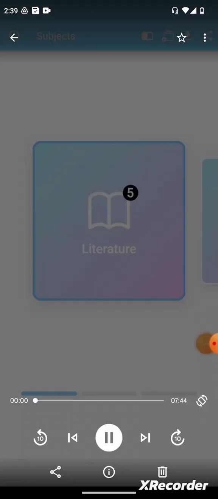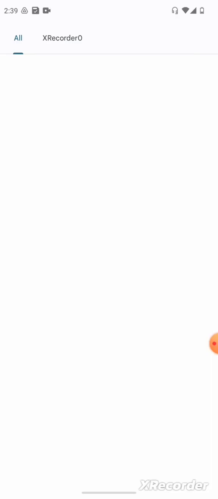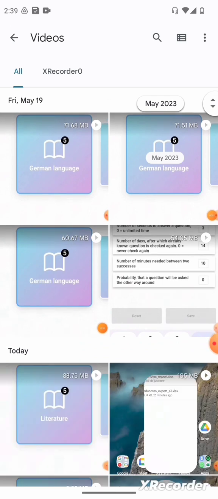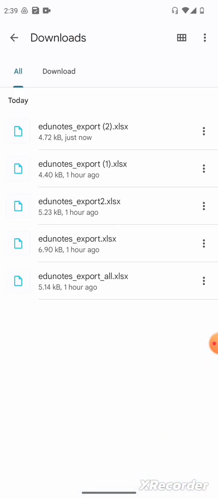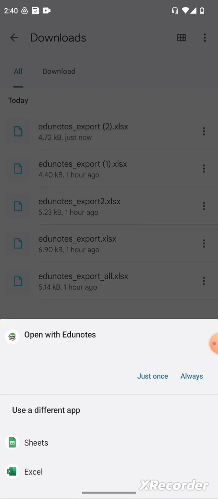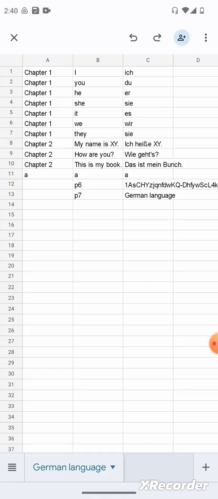Now we'll find the file. So here it is. This is the Excel file which I just exported, and the synchronization settings are there.